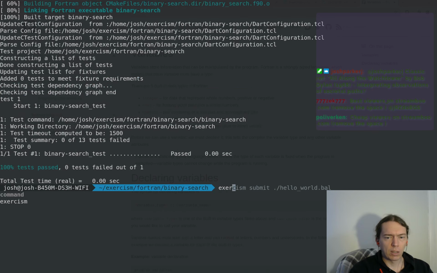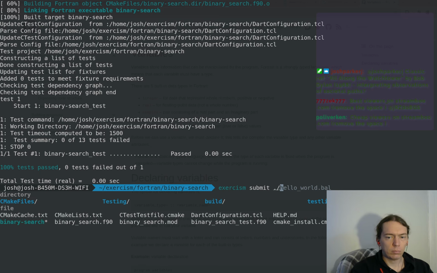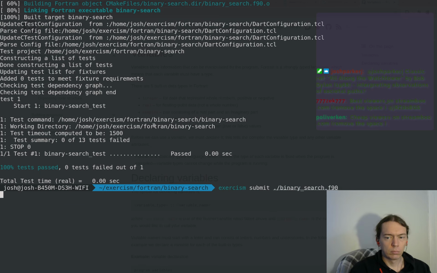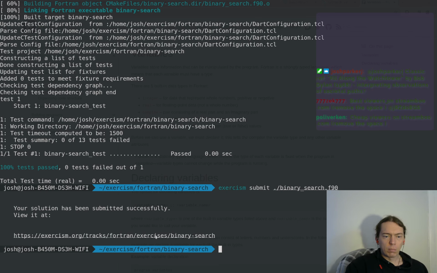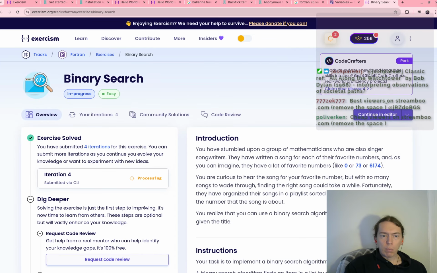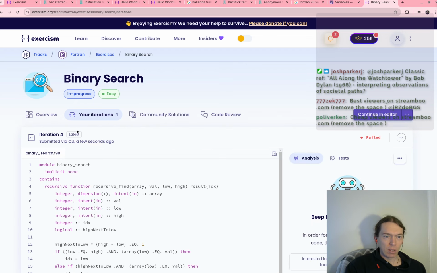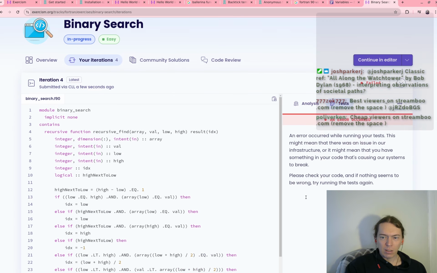Let's try submitting again. Okay. I'm nervous. I hope these files aren't what's messing everything up. So it says failed. So error.